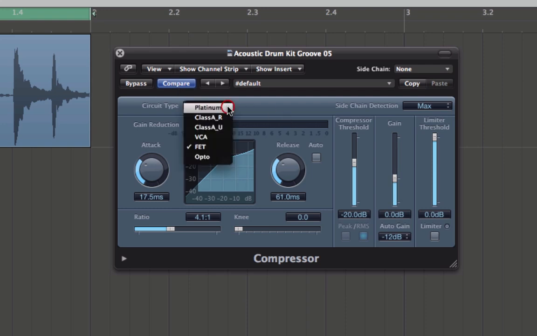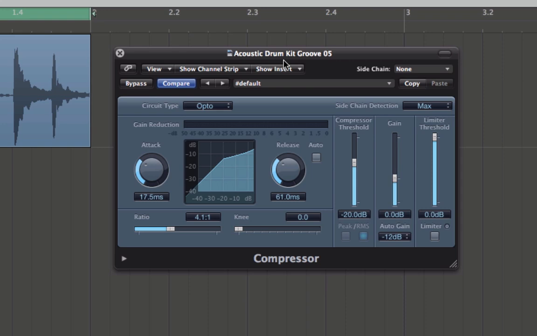The last one is the opto, which stands for optical. This is a special way that you got gain reduction in a circuit, which was actually to use a lamp, and as the audio coming into the compressor got louder, the lamp would glow brighter, and then in the next stage of the circuit there would be a photocell that would respond to varying light levels, and that would then be twinned to the gain reduction meter, so that the brighter the light got, the more the sound would get reduced.